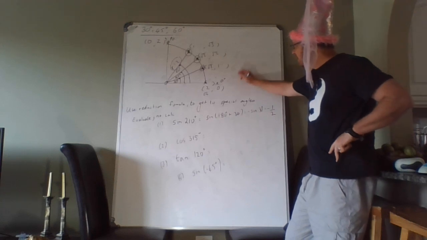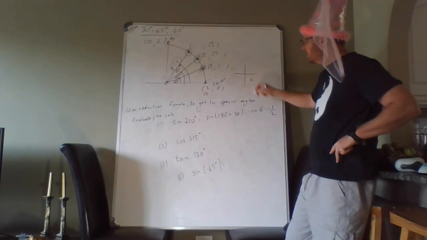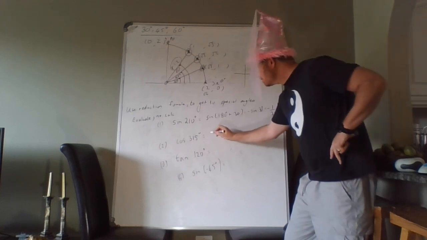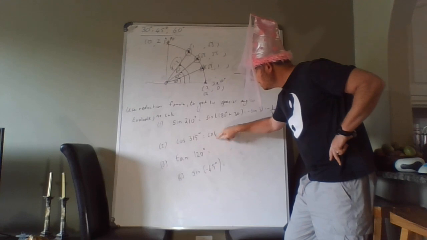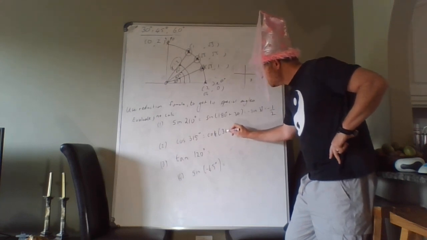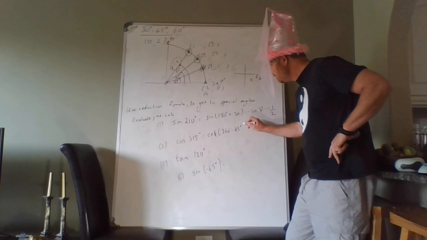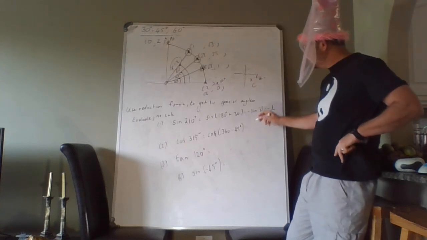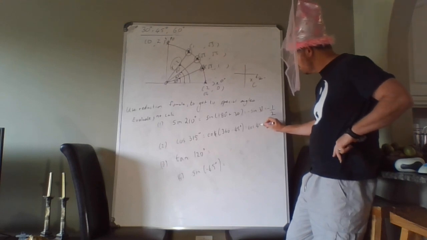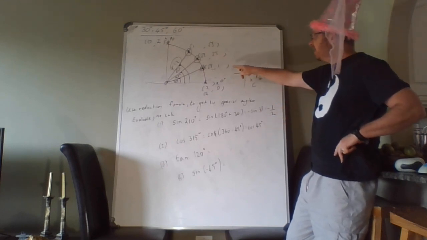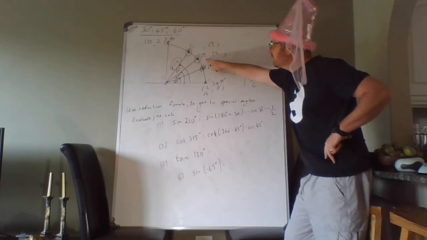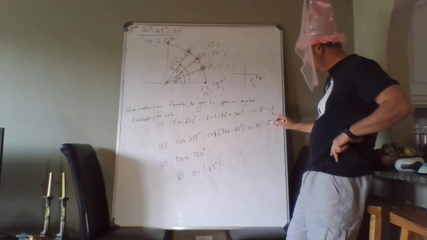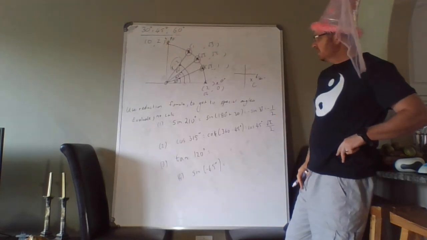So cos 315, I would say 315, I'm in this quadrant over here. So that's going to be 360 minus something. So it's going to be cos of 360 minus 45. And 360 minus, I'm in quadrant 4. What happens to cos in quadrant 4? It stays positive. So it's going to be cos of 45. Then I can go use this diagram and your definitions. Cos of 45 is the ratio of the x-coordinate over the radius, which is going to be equal to root 2 is the x-coordinate, and the radius is 2.